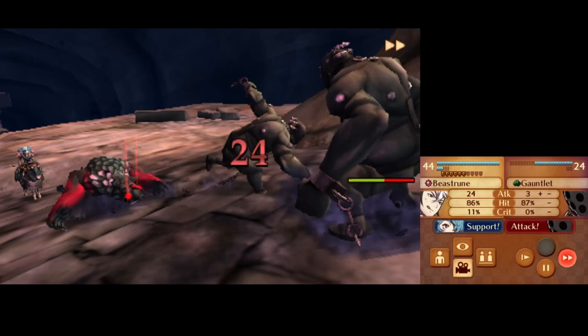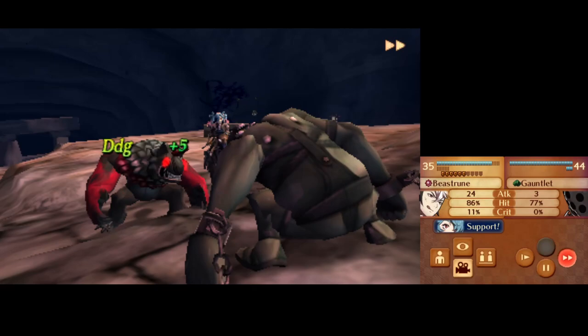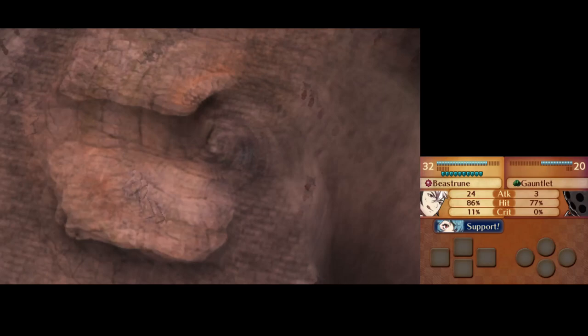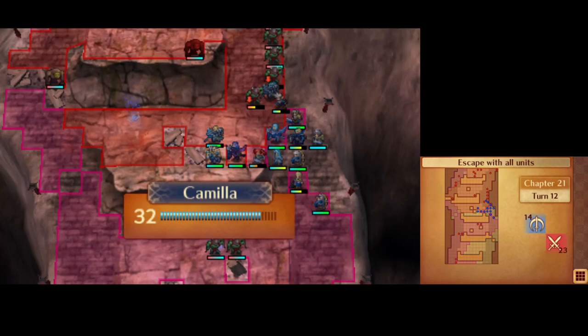See? I told you. You'd want to get... Definitely want to train Keaton. He's super useful. Yes, yes. That battle takes too long. I just want to skip through it. And I do. See, now that time... 2 units appeared.